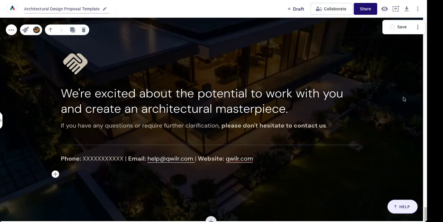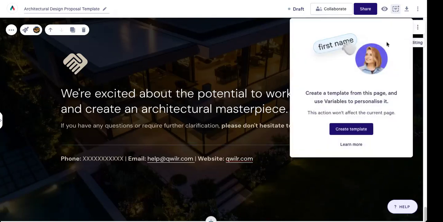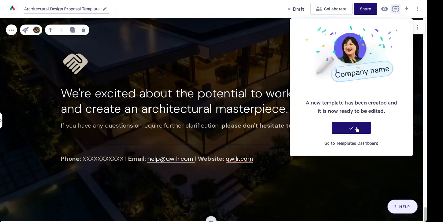So now we're going to navigate to it, the create template is on the top right corner, as you can see here. So I'm going to click create template and then also create template here. So it's now been created and now ready to be edited. So we will edit it right away.